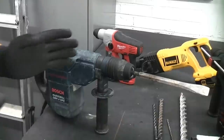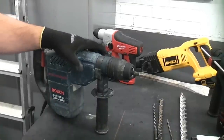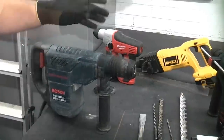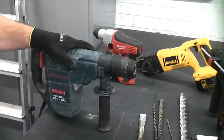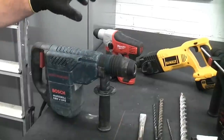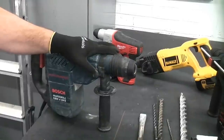SDS machines are very handy — they're absolutely brilliant at drilling masonry and concrete. They're okay on wood but useless on metal if you're using a chuck adapter. I hope that's been useful pointing out a few features of SDS drills. If you are choosing one, remember that cheap ones do not last as long as decent branded ones. This Bosch multi-drill I've had for about 15 years and it's never let me down once. The DeWalt I've probably had for 10 years and again, that has never let me down once.